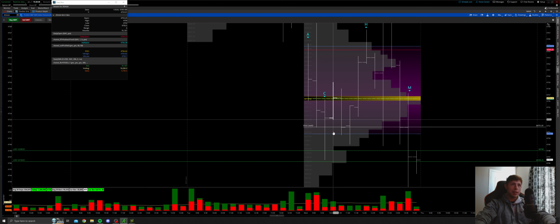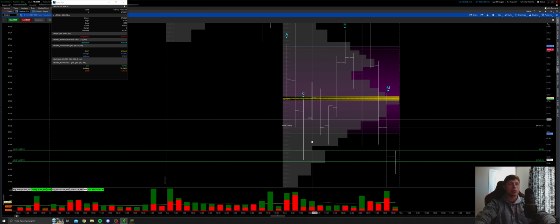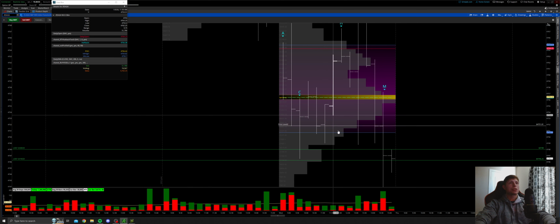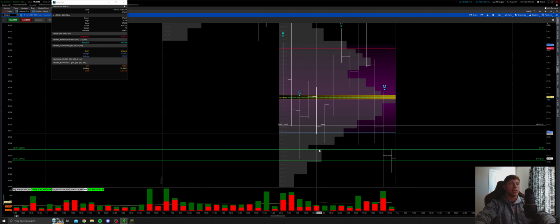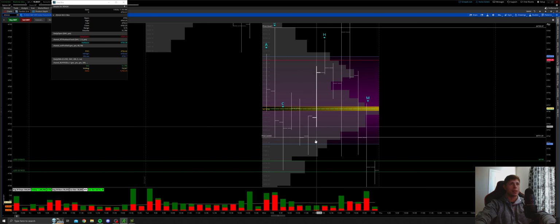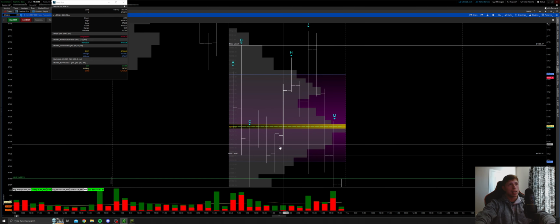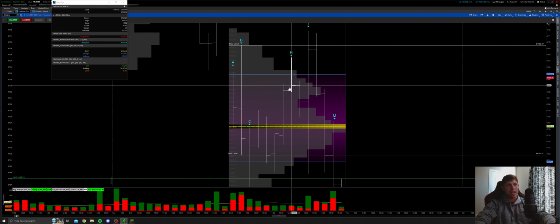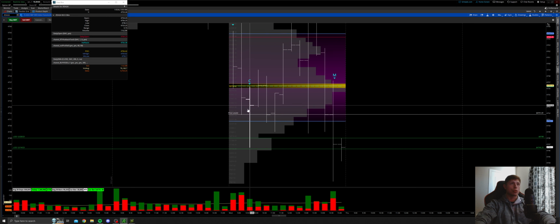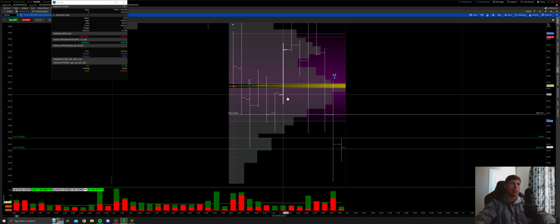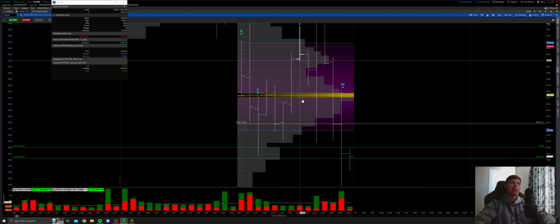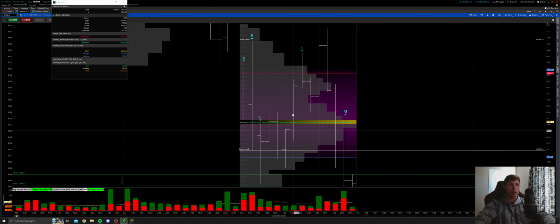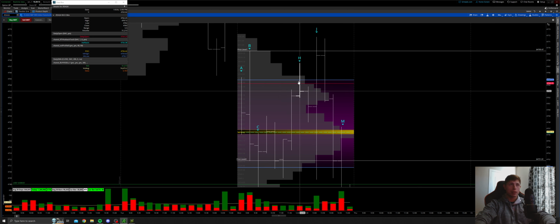So today we got that, took out the initial balance low, but then things got very tricky. We couldn't get back to the low of day. So this is where you've got to start being careful, because then we have things like V-shaped recoveries that like to happen where the market gets too short. Everybody that was shorting down here begins to get stopped out, or they don't really like their positions. Then you have momentum buyers stepping into the market, squeezing the shorts out, which caused this big push up in H period.